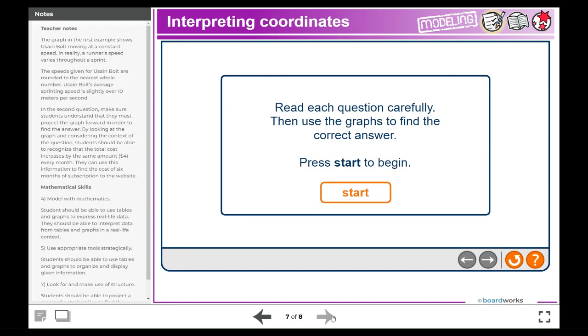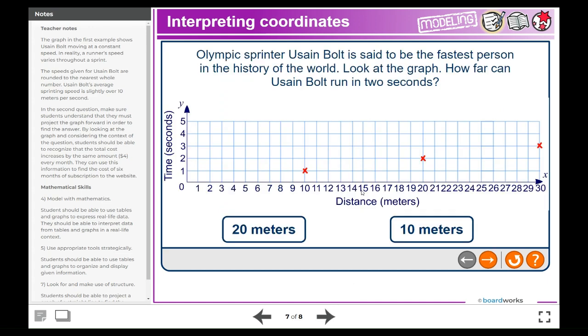Here is a question, a system where you use interaction. So you click start, and look at the difference here, how much more in depth this question is than that first one we saw. And this is about Olympic sprinter Usain Bolt, who's one of my favorite people on earth. So you can apply this to science.